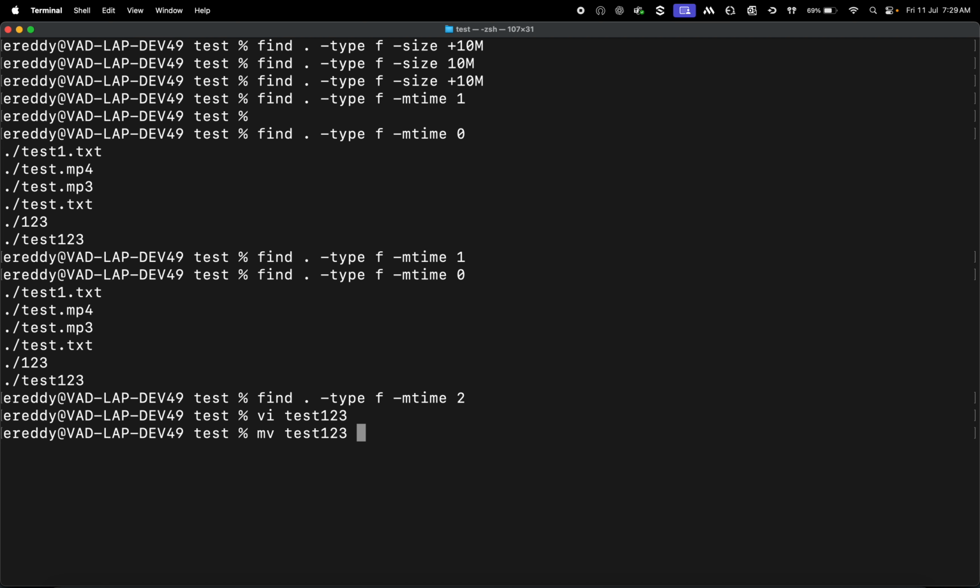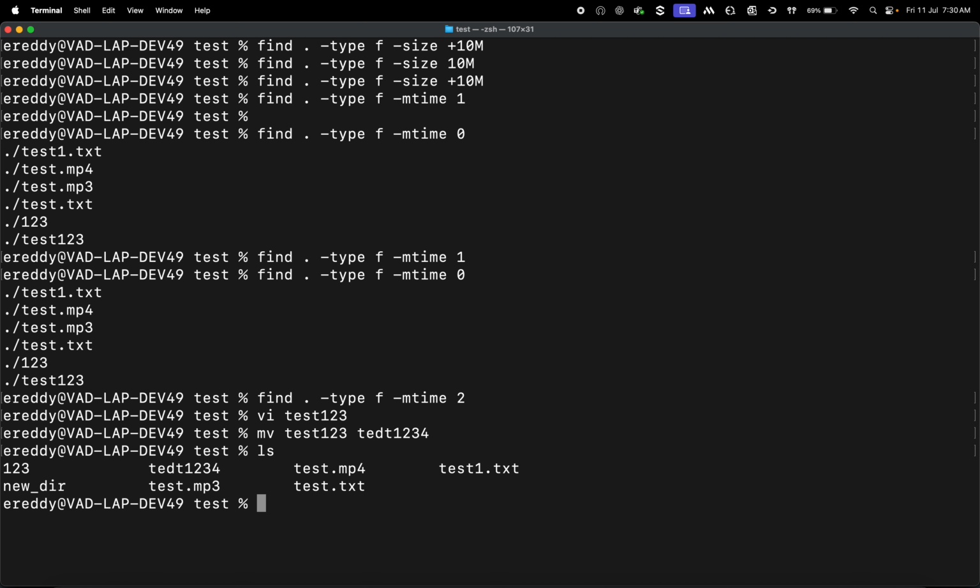What is the new name you want? test1234? Just something random. See? It changed, right? mv will be used to move. If the destination does not exist, it will rename the file. Got it?